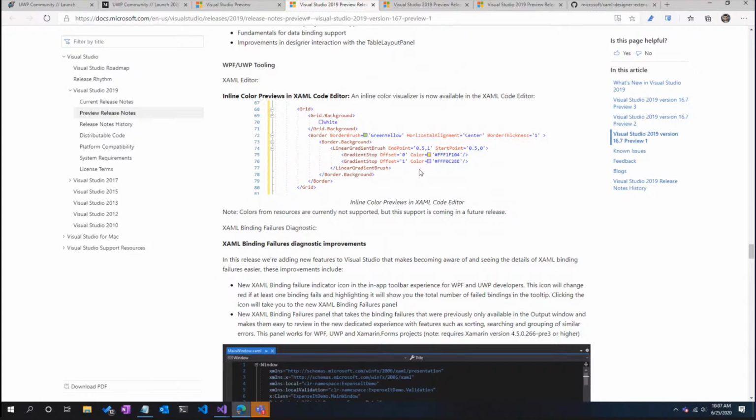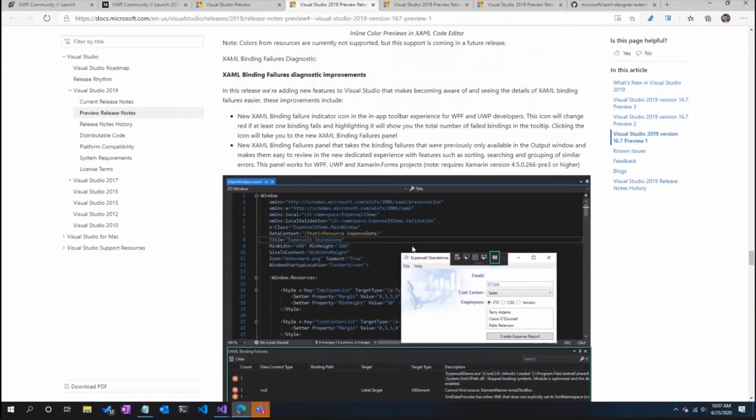And in each preview, we make it support more and more scenarios. And this is something that's supported across WPF and Xamarin Forms today, and we're having some performance issues on the UWP side, unfortunately. So we're still working to get that up and running, but we are working on making sure this is universal for all XAML code editing experiences on Windows, at least where I'm representing things today.